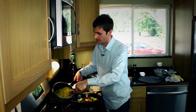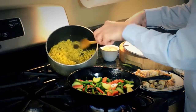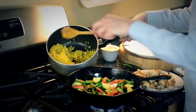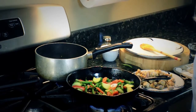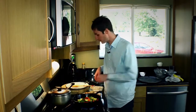Alright, looks like it's done. There's no more water left. We're going to go ahead and shut the heat off. If you want, you can pull out the star anise and the cloves if you can find them. But you can also leave them in there and just take them out when you serve it. So I'll shut the heat off there and just let that stay covered so it's nice and warm.